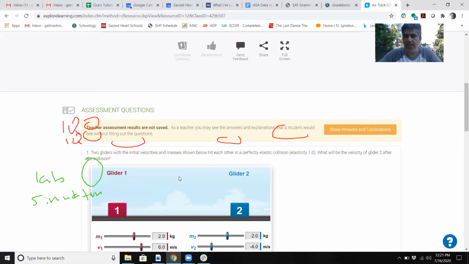And I'll send this to every group. I'll send you the lab simulation I want you to do, as well as a PDF of the questions. So I probably won't do 5 multiple choice questions with a free response. I'll probably do 3 multiple choice with a free response for the lab simulations. And that's something you can split among you and the other 2 people, or you could just do each one together as a group.